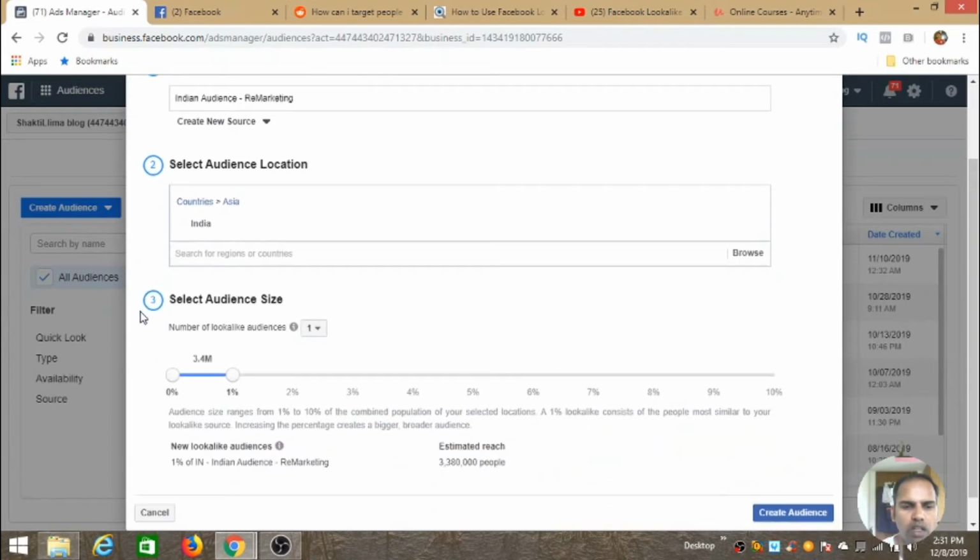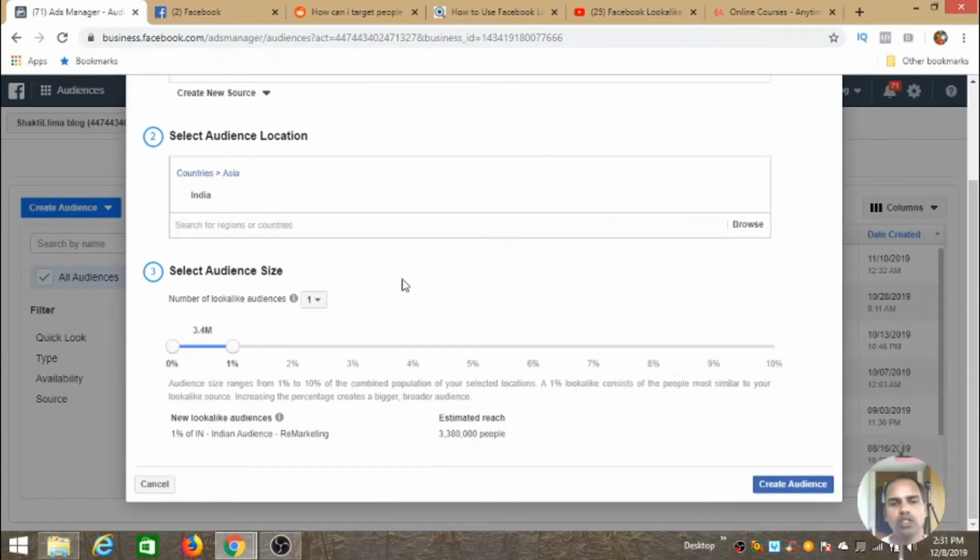Then once I have done that, the second part, which I was talking about previously, is whether you want to select 1%, 2%, 3%, or you want to go till 10%. If you are selecting 10%, then the lookalike audience that Facebook will be giving you would be very vague, because most of the attributes would not be matching with what you have in your existing audience.